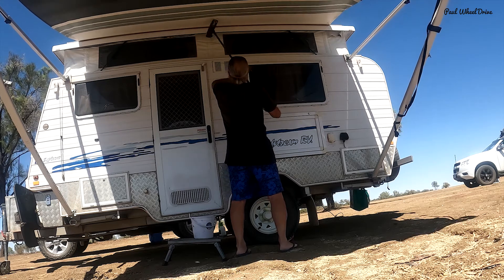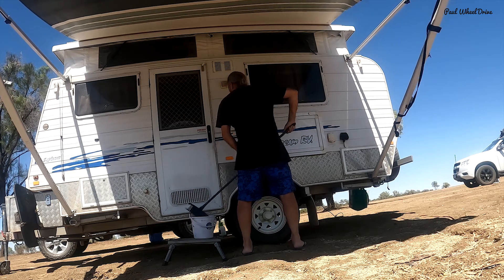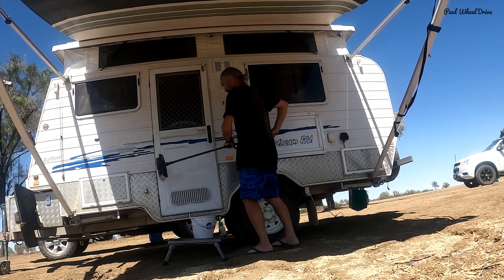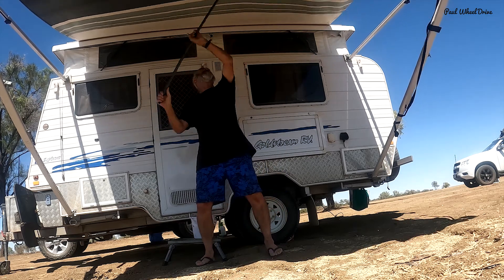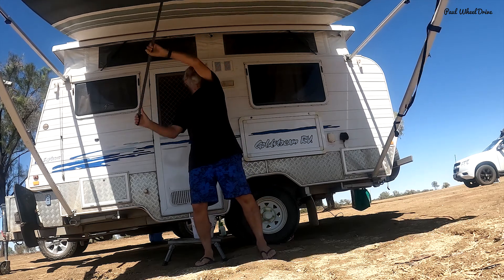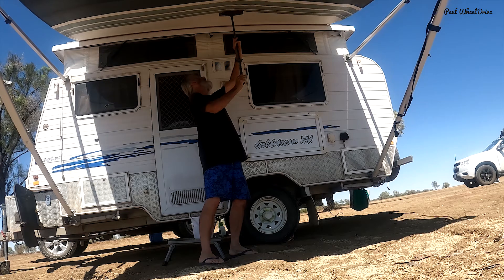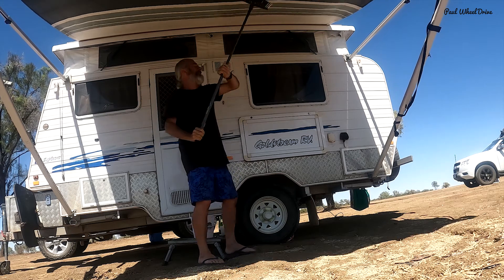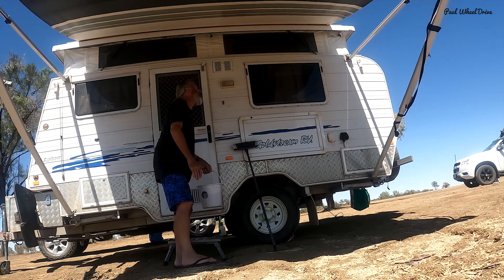Washing the awning is usually a two-part process — wash the inside and when you've finished, rinse it off and then wash the outside. Being out in the middle of the bush it wasn't really possible to put a hose on it, so it's a matter of a series of buckets — fill up the bucket, throw it up at the area you've just washed and it lands on top of you. But hey, it's a sport in itself. If you wanted to use soap, I would use the car shampoo I normally use — I find that really good. The CT18 I don't think I'd put on it; I'm just worried it might affect short or long term the colour or integrity of the awning.